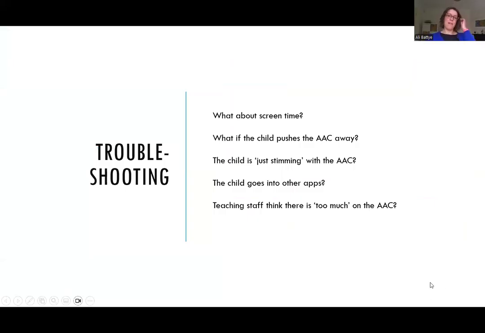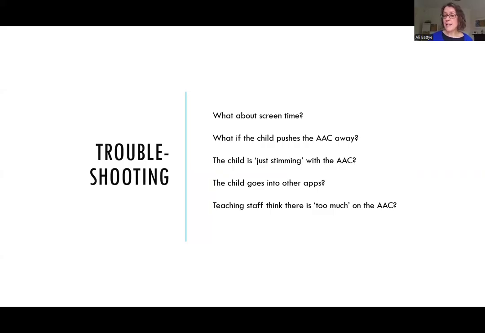So we're on to our final leg here, just a bit of troubleshooting. Sometimes parents are worried about screen time, and there's a lot of stuff around about should we limit screen time. I don't class AAC on an iPad as screen time. It's a very different tool. It's a communication tool, and it's not got that addictive quality of keeping children focused on it again and again for reel after reel. So it's not classed as screen time. You can have your separate screen time, but AAC, we want them to have access to that throughout the day.